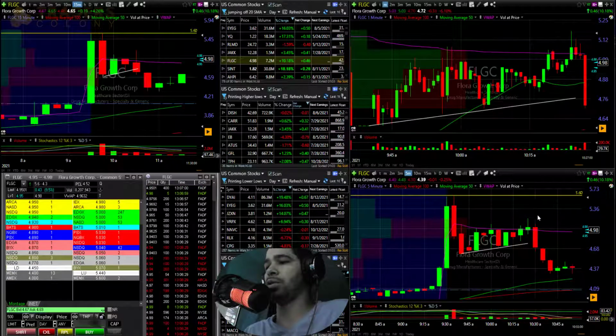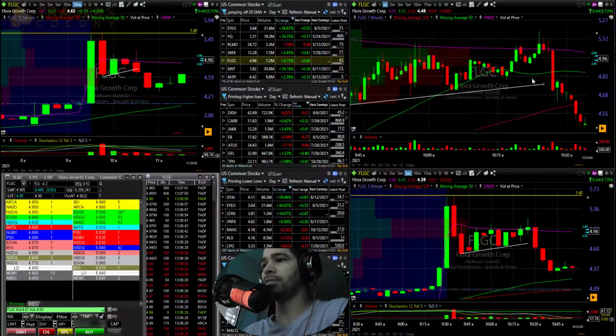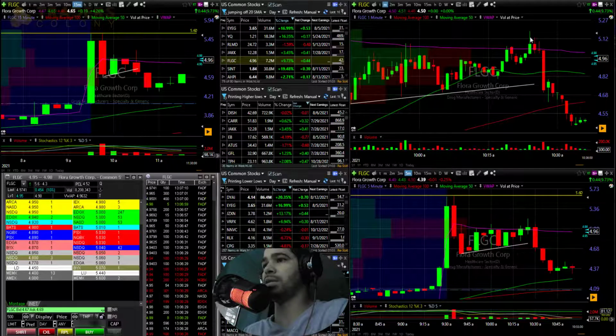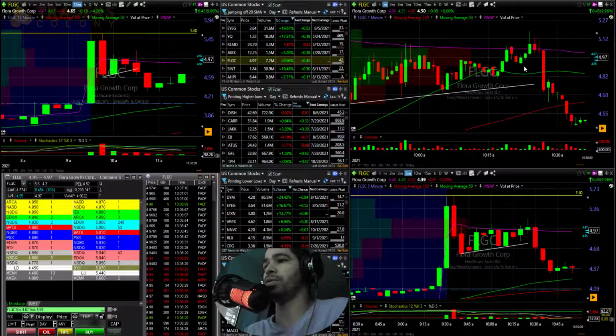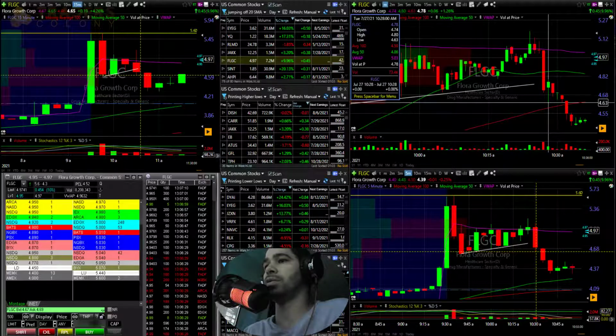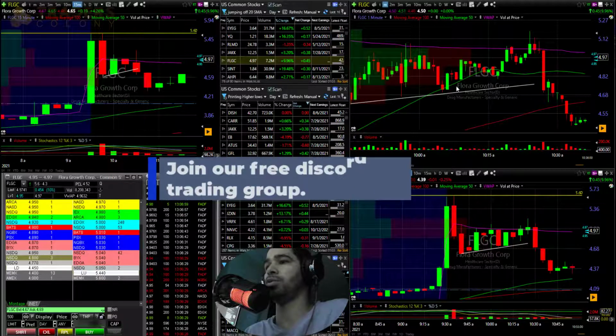But what I was looking for, and here's how you can avoid being trapped in this, is that when it rejected this time around, this thing just flushed. And look at our 1 minute candles. In this 1 minute candle, we have a high of 5.03 and a low of 5.70, right? So it dropped on this 1 minute candle 33 cents, and even came lower here with 63 cents. So let's do the math here: it dropped 40 cents in about 2 minutes, right?